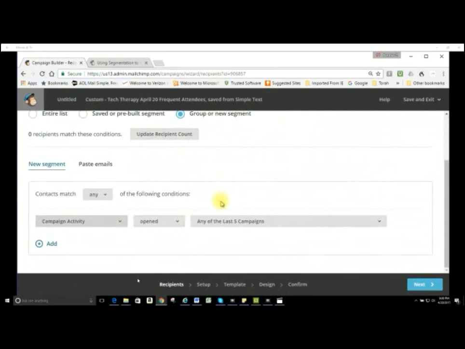Again, campaign activity. But instead of opened here, I can use, okay, that's 61, 37, just kind of look at it again. The point with this one is that I'm going to change it now to was not sent.